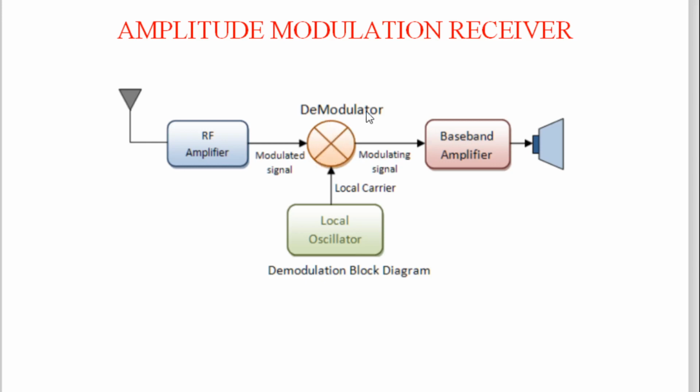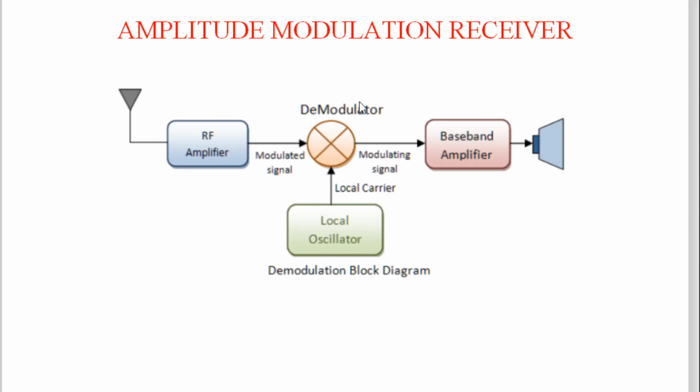Now here is our point of interest: what the demodulator circuit is doing. Now, in this block diagram, again there is a local oscillator shown, and you will get confused whether there is any parameter change of this local oscillator like a modulation process. So no. Now you don't worry about this. This block I am going to explain later on.